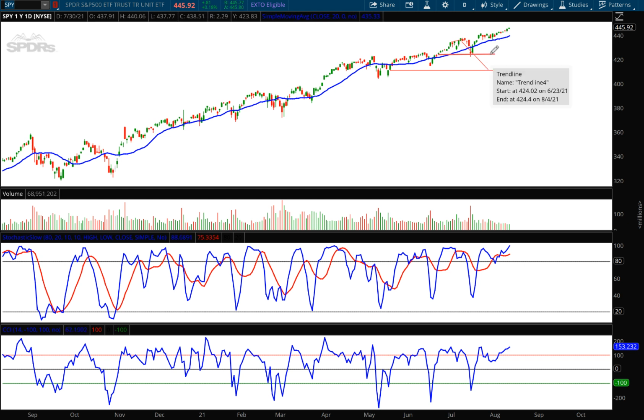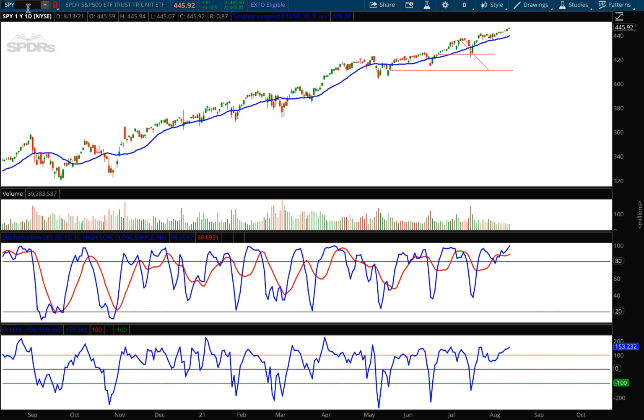Remember, this level right here, that's the first level of support. We already hit that back here. I'm leaving that in place because it hit, it held, it may hold again, but if it breaks, boom, right down to the 410 level, and we're going to have to keep our eyes on that.